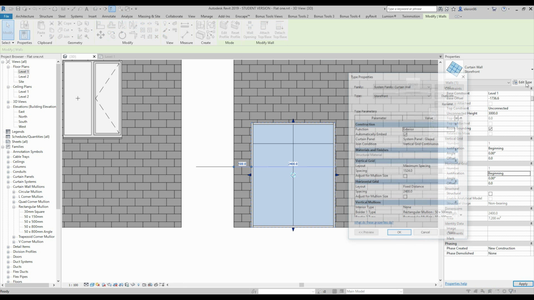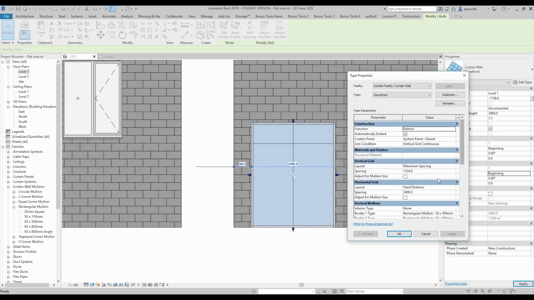So for that we will go to the edit type, and as you see here, the maximum spacing and fixed distance. Let's duplicate it and call it, let's leave it like storefront 2. No, let's write window, sorry, window 2.